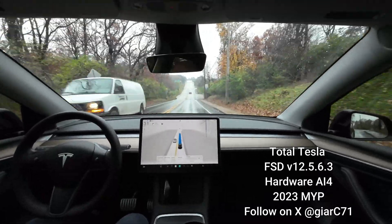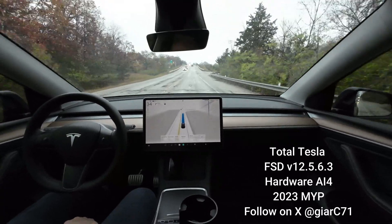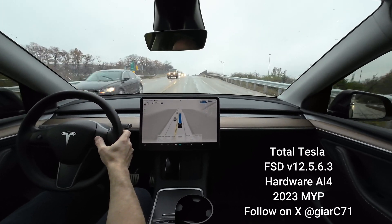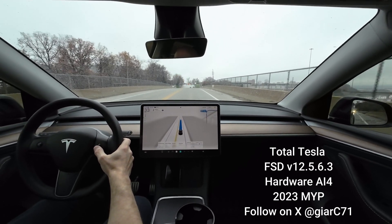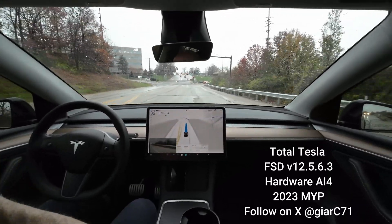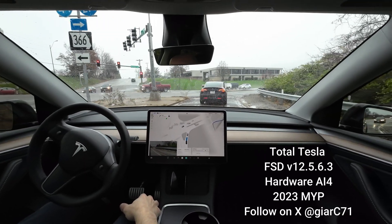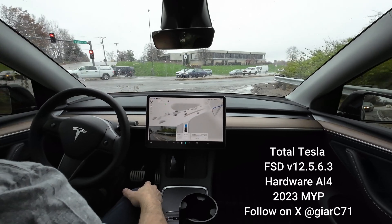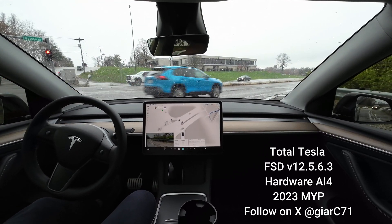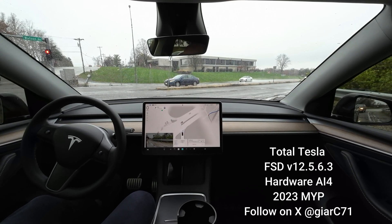We've got some rain on the windshield — let's see if it does a wipe. For the highway setting I'll probably just set it to 70 once I get there. We're going to make a right here — just going to follow this Model Y. We need to yield and then we're good to go. Now there are cars coming so it's waiting — good call with the rainy weather and wet streets, no need to rush.